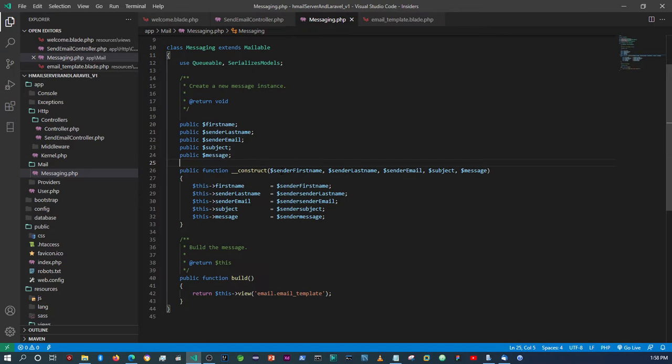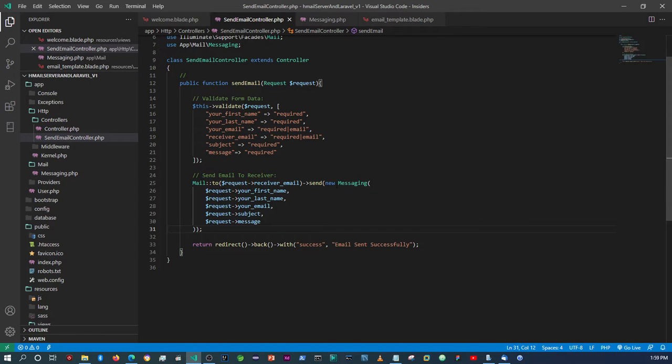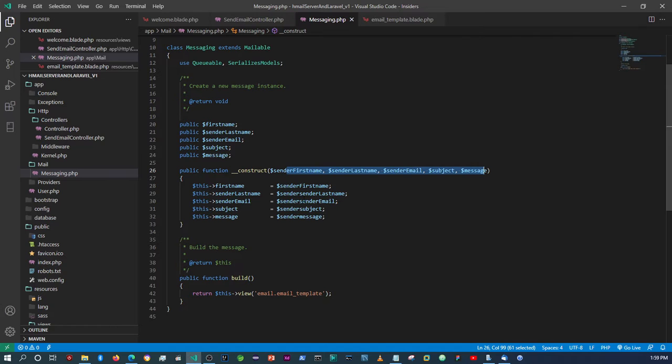So again, this information here we're getting from the mailable class that we are inputting here within the send method. First name, email, first name, last name, email, subject, message, and then we're setting them. We are getting them via the constructor, and then these properties that we set up here within this messaging mailable class. We then set the values of whatever we're getting from that send controller, and then setting them to the public properties that we set up here, these ones.